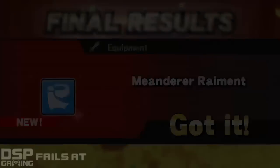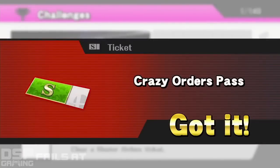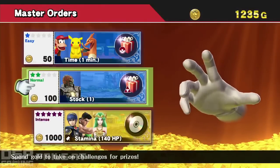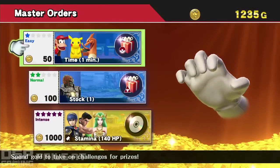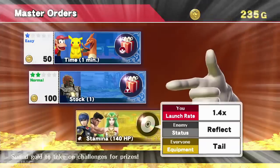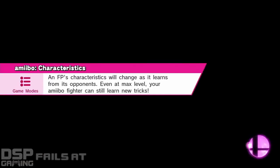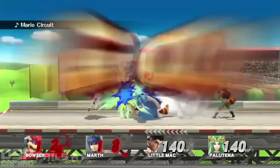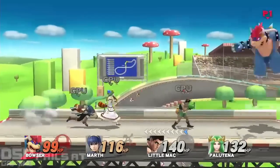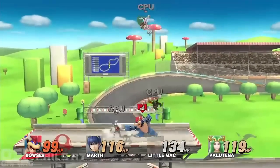Seriously, he's got some equipment? Yeah, you get equipment when you do these challenges here. Oh, Crazy Orders passed. Got it. You said beat one as Rosalina and Luma, right? I remember when I did Crazy Orders and I made it to 10 and I died by accident. I got so pissed. Have you seen the exploit people have gotten with the Mii fighters, the Mii Gunner? Yeah, they use custom characters. You have like the first 10 seconds invincible if you get the first hit and stuff like that. Yeah, it's so stupid. And you equip the home run bat.